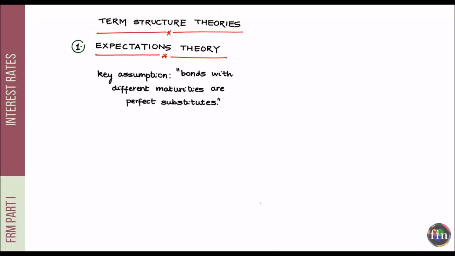In this learning objective, let's take a look at three theories of term structure. Up until now, we have been assuming that the interest rates, let that be spot rates or yield to maturities, are flat, which means that the same rate is applicable for all tenors or maturities. In reality, interest rates are not flat. Interest rates do have a term structure, which means that there is a different interest rate for a different tenor or maturity.